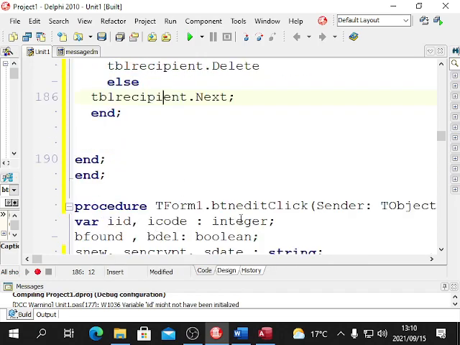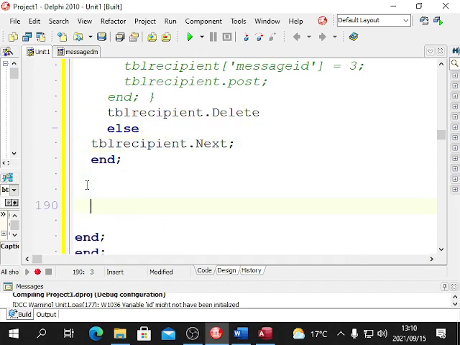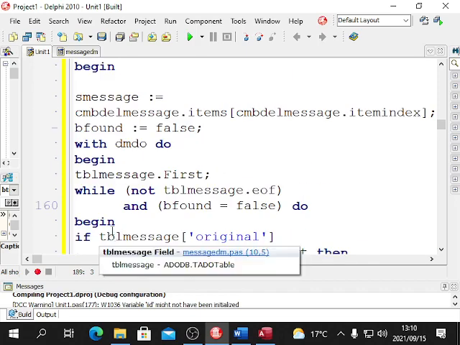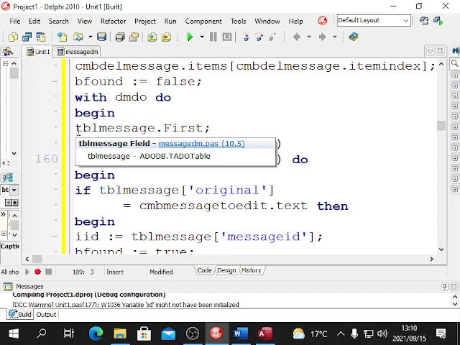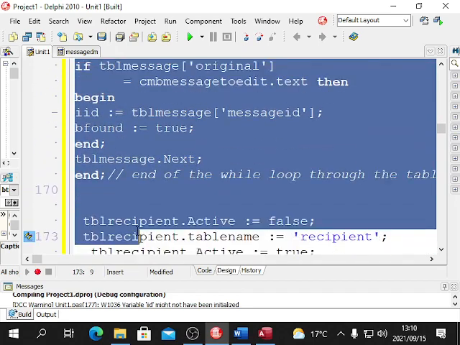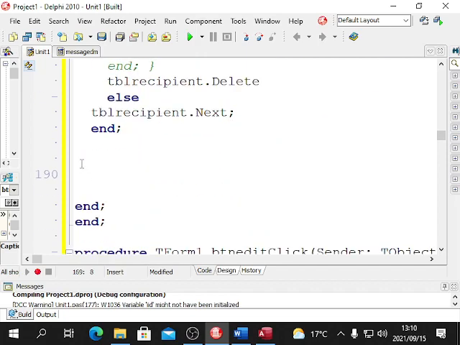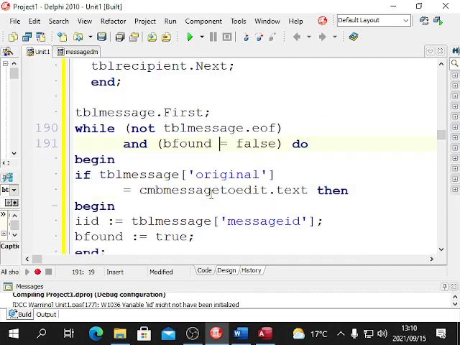Okay, now that is our delete done for the recipient table, and we can safely go and connect to the other table again, and this time we'll do a bfound equals false, and I'm going to copy and paste, get to the first row, use our Boolean flag.